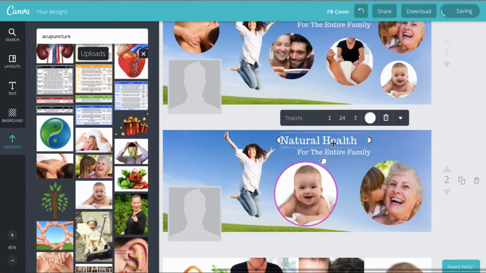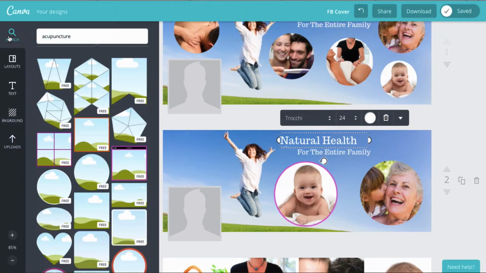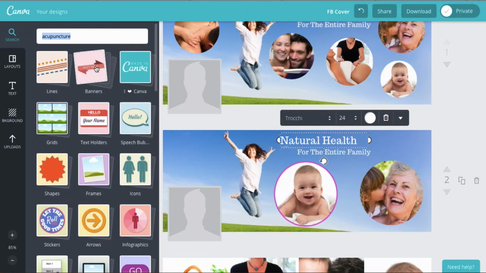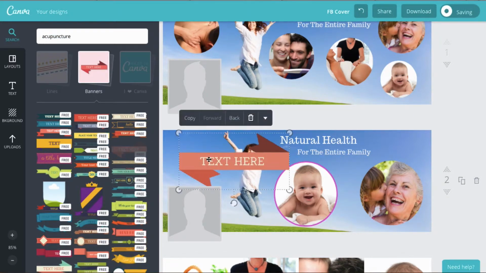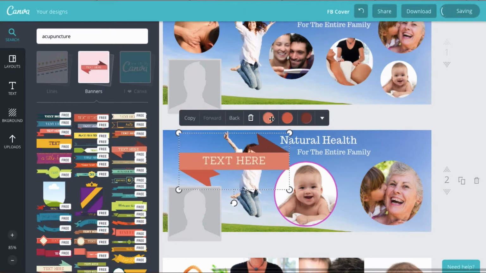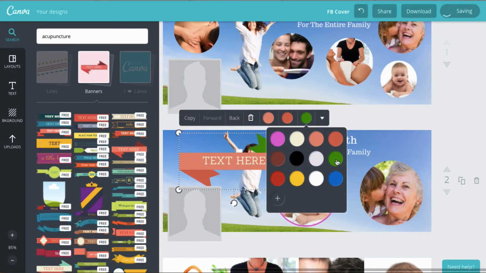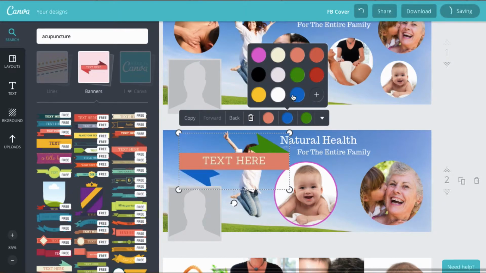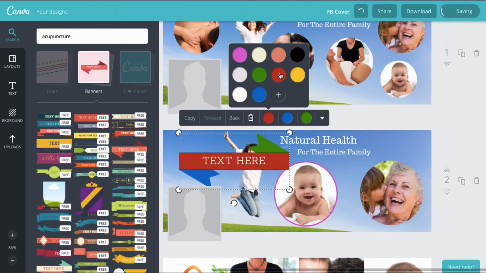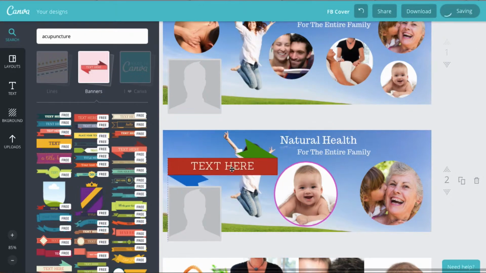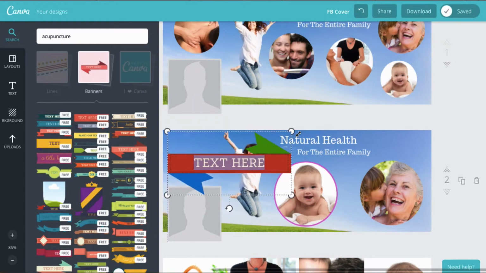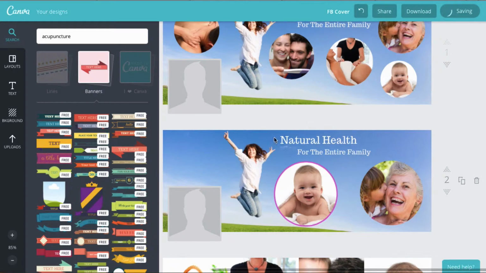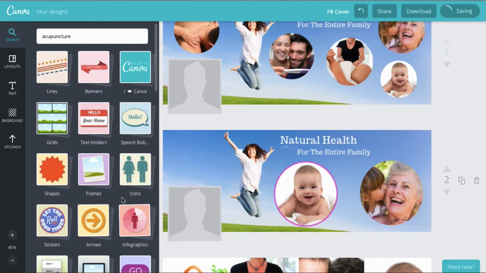The text here. Text is great. All you do is go back to all your banners. Banners are great as well. You can drag a banner in here, and then you can change all the colors, right? So you have all the colors here. I'm going to make it green. And then this one, I'm going to make it blue. And then it looks kind of like this one. I am going to make red. Okay. So that would be how your banner would go. And then again, you could make it smaller or bigger, right? It's awesome. So we have a lot of things you can play with.